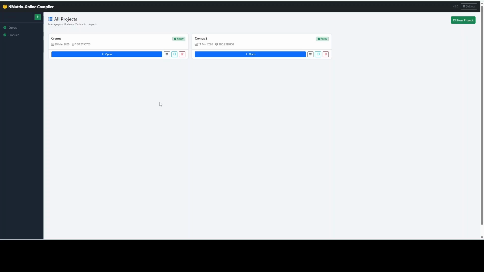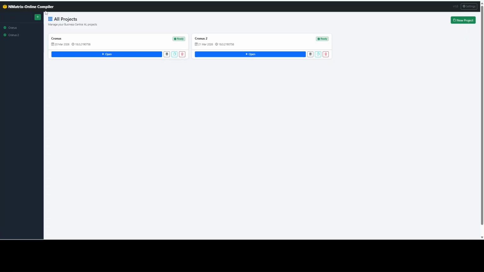I want to share some online compiler for our Business Central AL development. Basically, I need this for some other purpose, for compiling API based. I want to send the AL file, then it should get compiled based on the dependency. But I thought if you can make that for some simple development, we could also use that using some interface. Last time I didn't have an interface, but now I have an interface to do that.